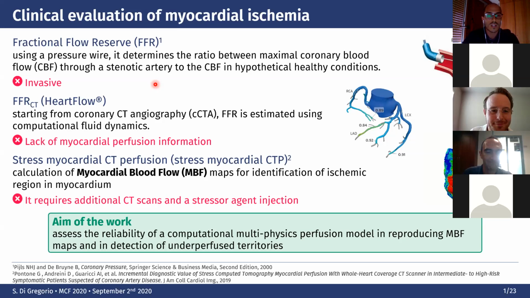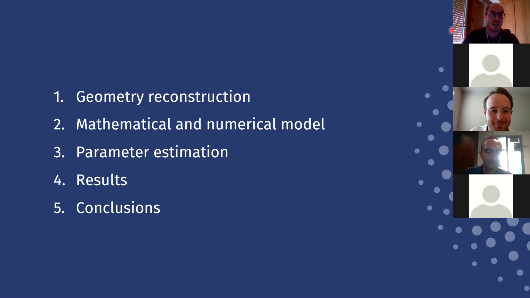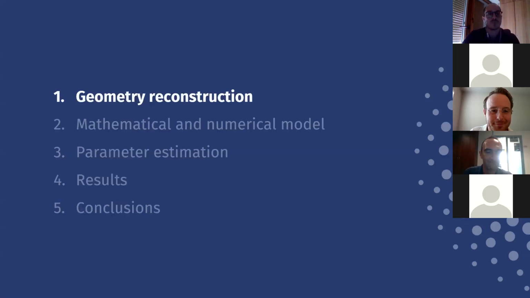So the aim of the work is to assess the reliability of a computational multiphysics perfusion model in reproducing MBF, to have in future a non-invasive tool to quantify myocardial perfusion and to detect underperfused territories. So here is presented the outline of the presentation. We start with the geometry reconstruction, then we proceed with mathematical and numerical modeling and parameter estimation, and at the end we present the results.